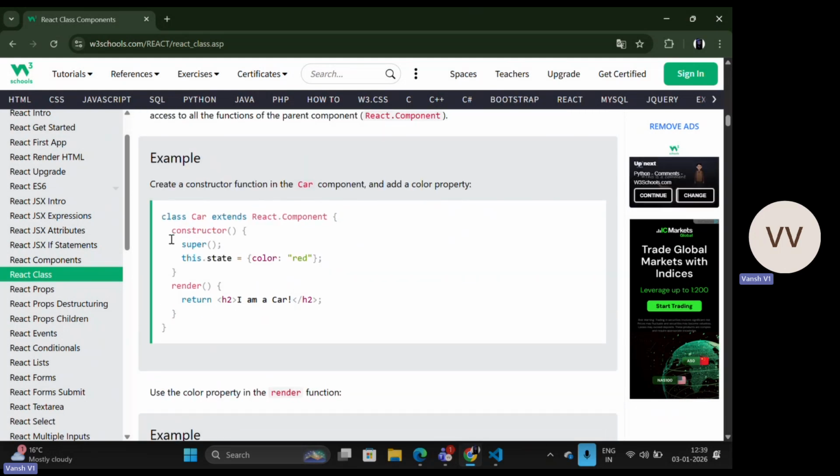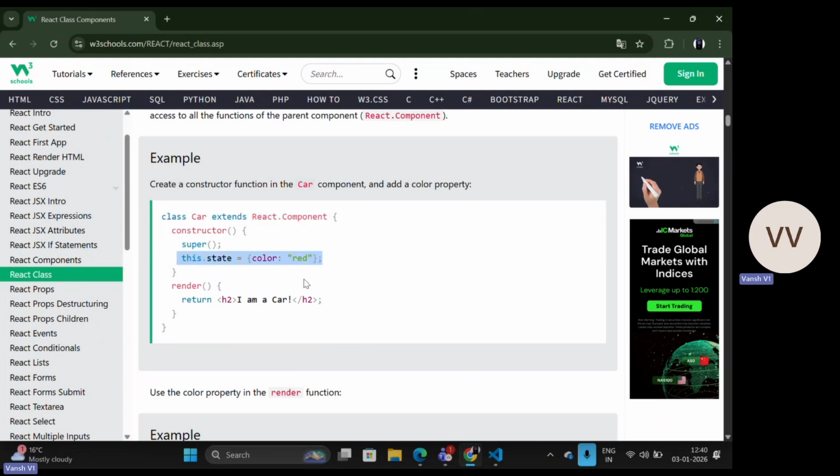So this is something. Now let's try to see what is happening through this code. I will first explain it over here, then we will move to VS Code, complete the code, and then execute it. Now you are familiar with the class component; it is extending React.component, and it is calling a constructor. So what should happen when a constructor function is there? As soon as you call your component, this will execute. On executing it, it will call this super function. What will the super function do? It will ask React.component to execute, and to inherit all the properties from that to the car component.